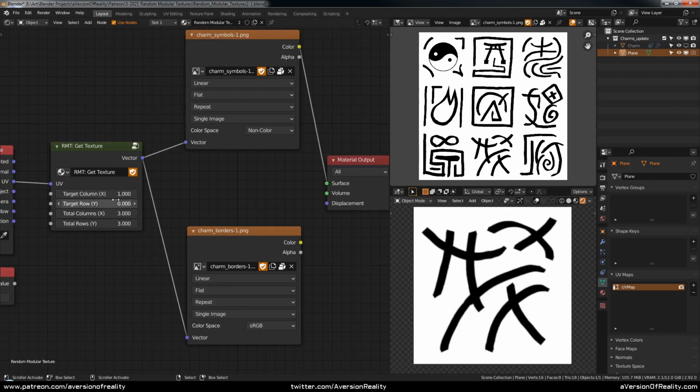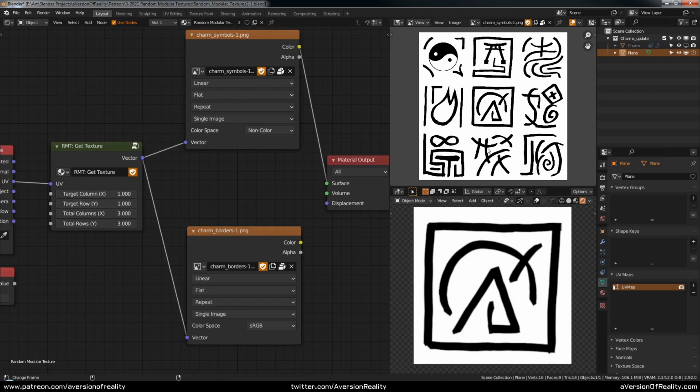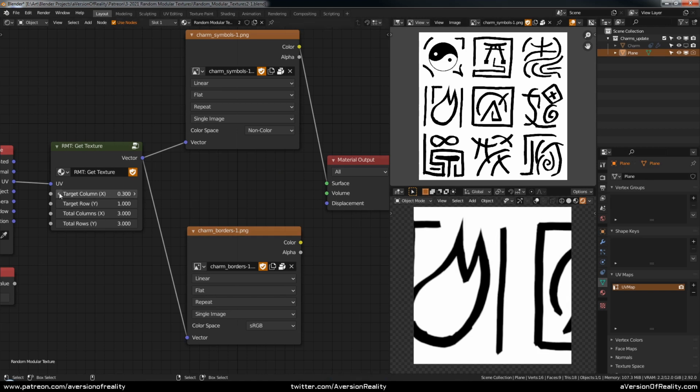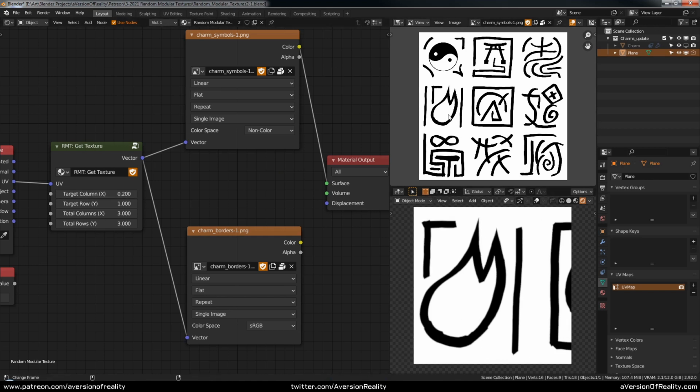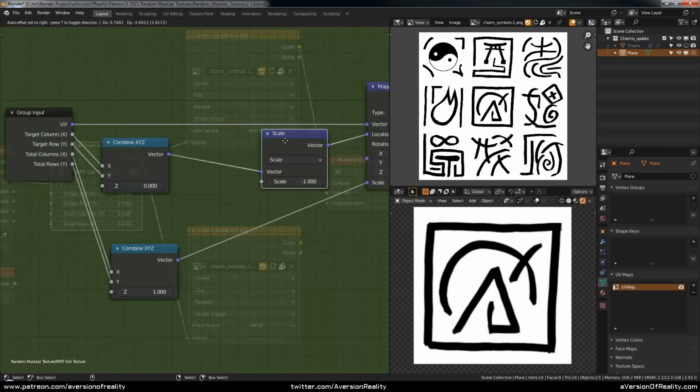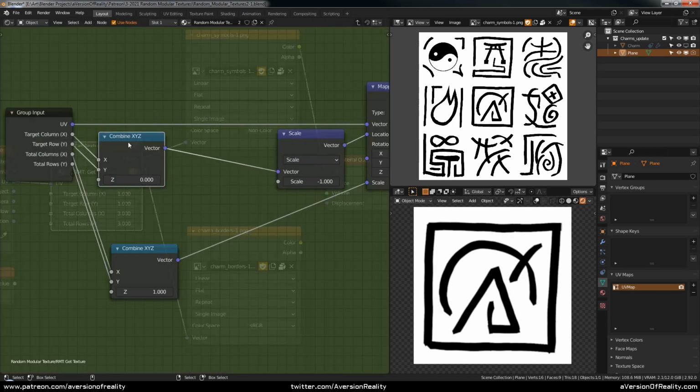So now 1, 1 is actually 2, 2, which is the middle. But at least we move in the right direction now. If I do this over, when we go a lower number, we now get the symbol on the left. So let's fix that other problem. We need to offset our input by 1.